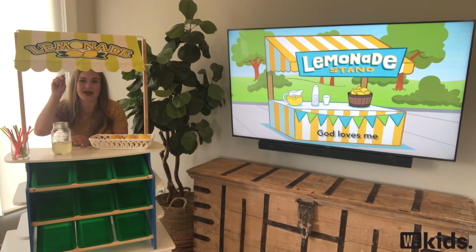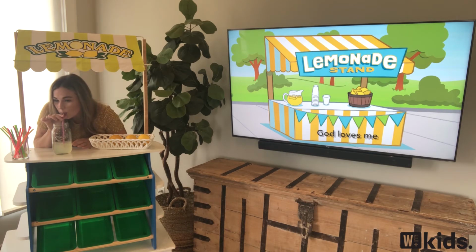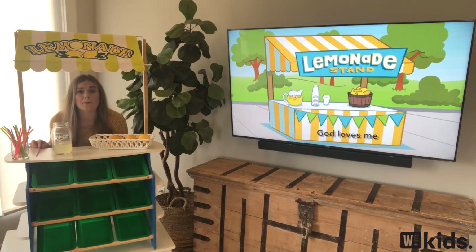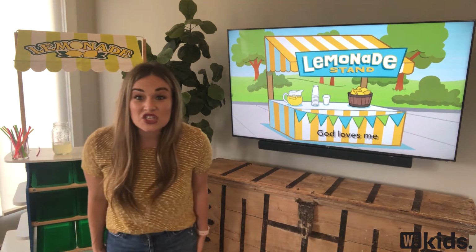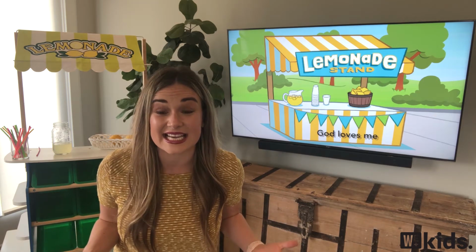I better taste it. I'm gonna take one of my colorful straws, put it in to my jar. Oh, it's delicious. So refreshing. Perfect. Well, thank you so much for helping me create my lemonade recipe. I can't wait to share it with others next week at my lemonade stand.